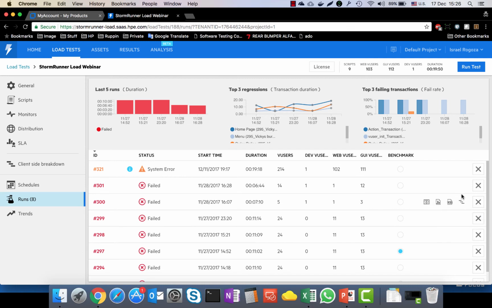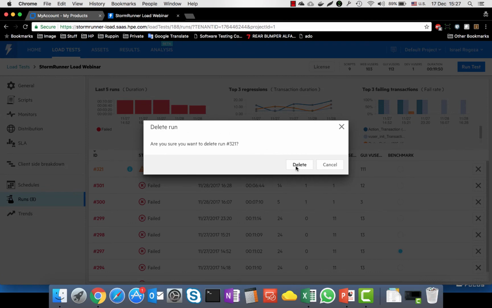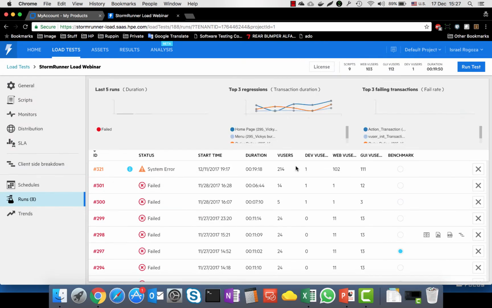Also, in the latest release, we added an option to hide. For example, I have here some kind of an error, and I do not want to calculate it in the test results. I can use this button to delete the test run, so it will not be calculated in all the statistics and information that I have.